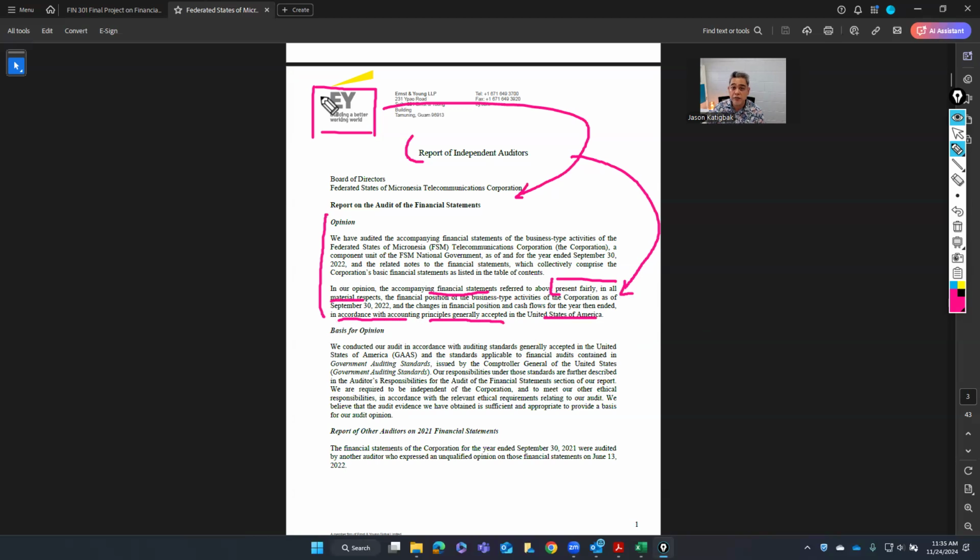And then they audited the entity using GAAS, the generally accepted auditing standards: generally accepted, then auditing standards, in the United States. Of course, they also use government auditing standards because it's a government entity.